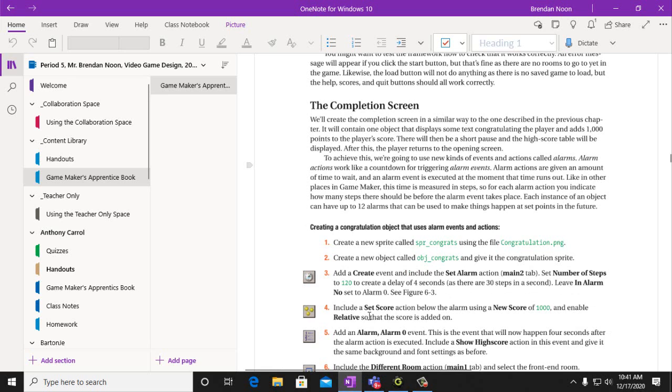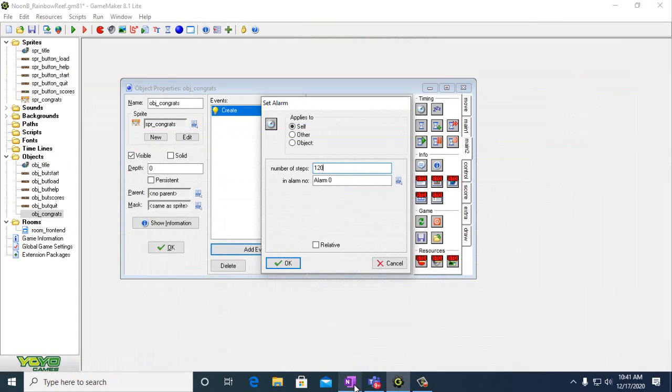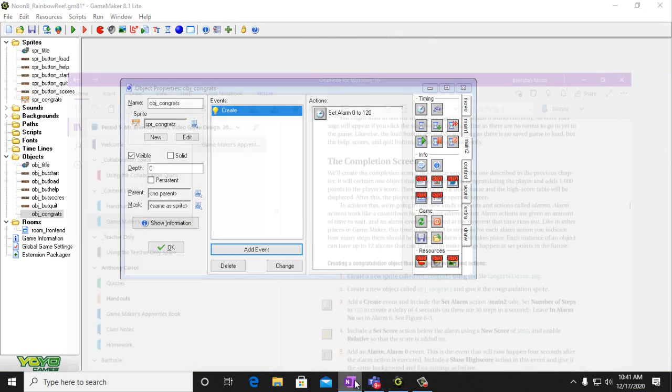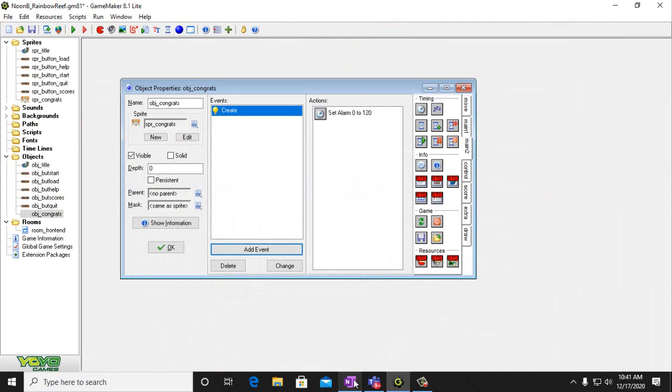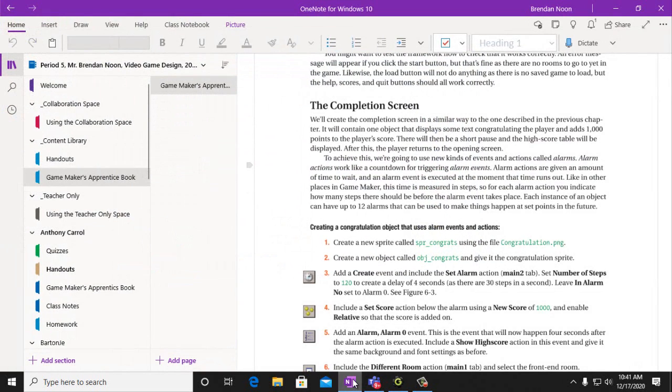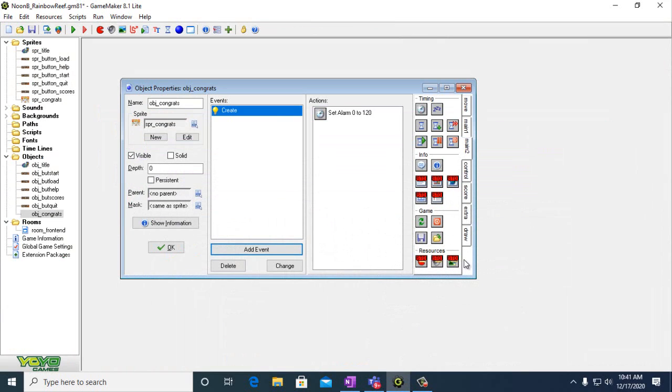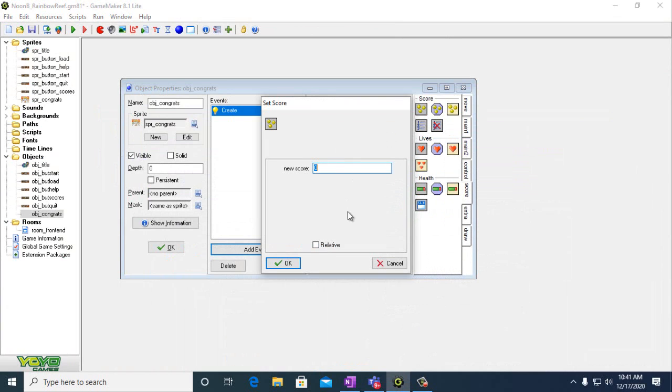All right, now we're going to include a set score action below the alarm using new score 1000 and enable relative. Hit OK. Set score 1000. Make it relative.